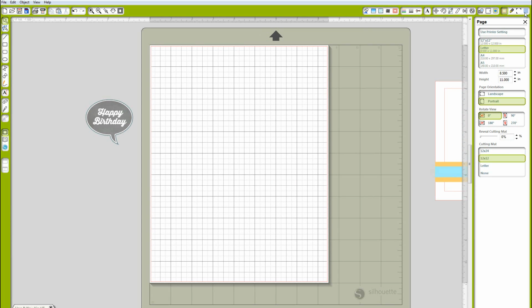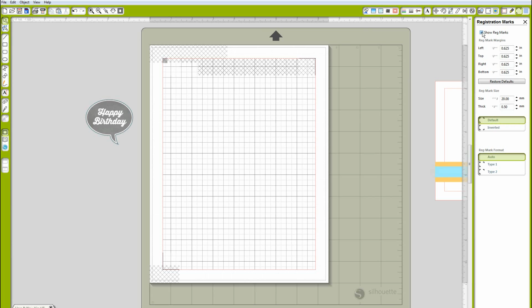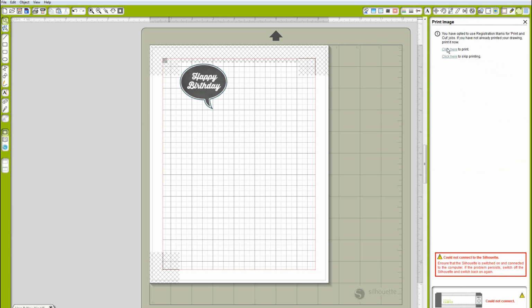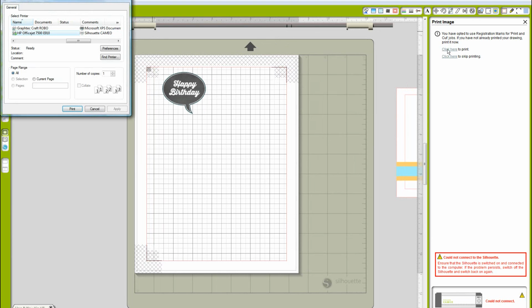So you're going to switch your paper to letter size unless you have a 12 by 12 wide format printer, and go over to registration marks and hit show registration marks. And mine was showing something I'd never seen before, so I was trying to get rid of that. So I ended up going down to type 1, which is what I am accustomed to seeing on a print and cut. And you want to drag over your shape and make sure not to have it go where the little diagonal hatch marks are. You can go anywhere within that red outline perimeter, as long as it doesn't go over those hatch marks.